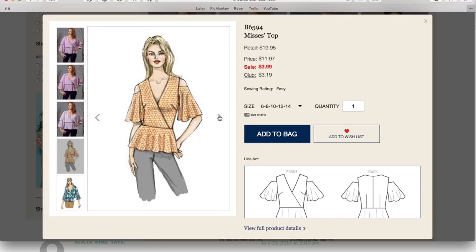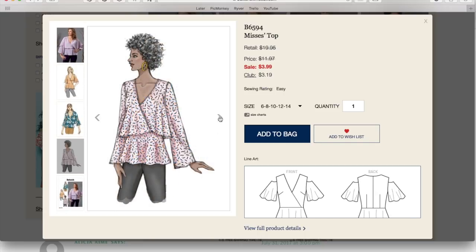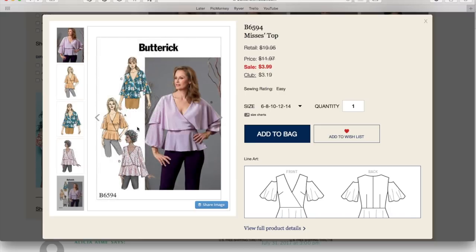Okay, so then we have the option of not doing the full bat wing, separating the sleeves from the bodice, doing a mock wrap with a peplum and little cutouts. Is this what the lady was wearing? I can't tell. I think these are all just sleeve variations on what this one is. A, B, C, D. Yeah, they're all different. I think, what is the difference? This one has a bubble hem. This one is 3/4 length, and this one is full length. I think those are the differences.